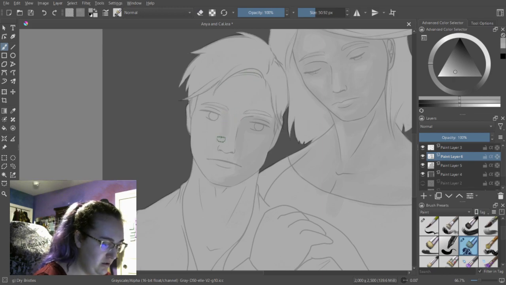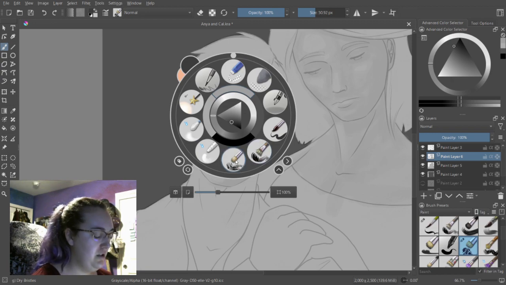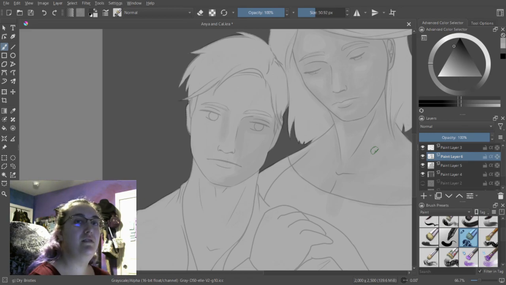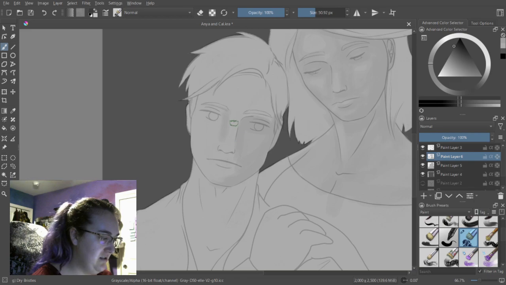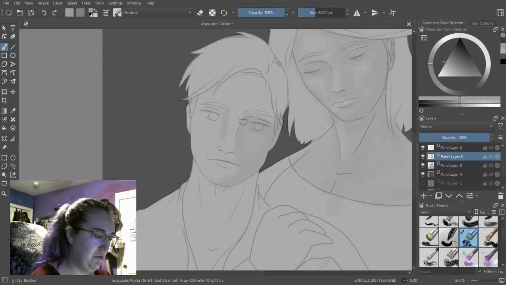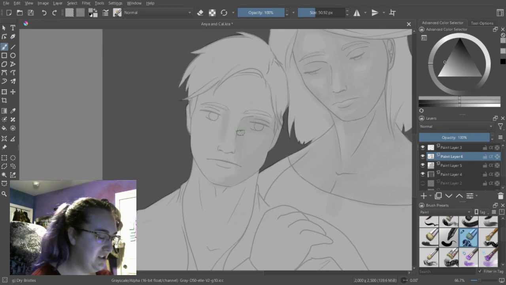Okay, he is a little closer to the light. I swear, I do this all the time where I bump the button on the pen that pops that up, and I need to change my settings or something because I literally hate it so much. It's very annoying. Oops. Oh, and I'm somehow not on the same gray anymore because I'm so good at this. I'm so professional, can you tell?